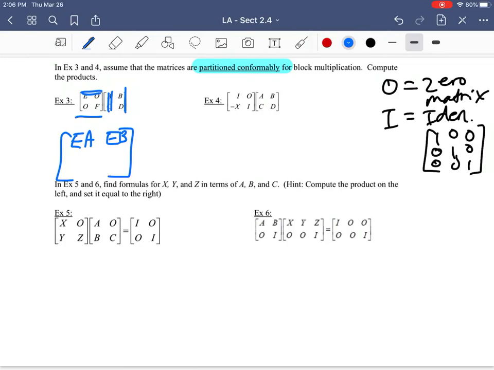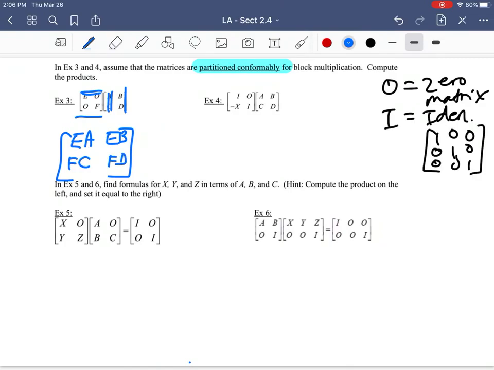All right, now in the bottom section there, I have 0F times AC. So 0 times A is 0, and then I have F times C. So that's FC. And then I have 0F times BD, so that'd be 0 times B, which is 0, and F times D. So I have FD.